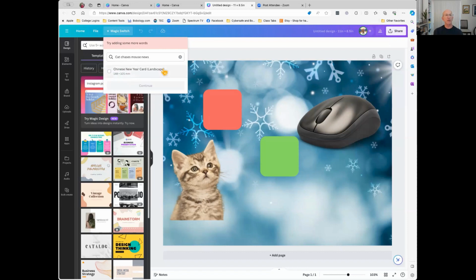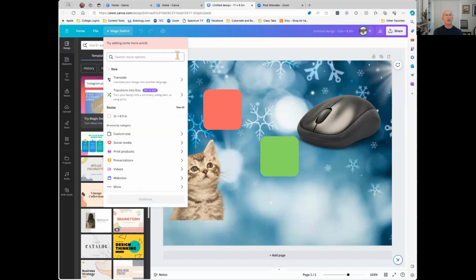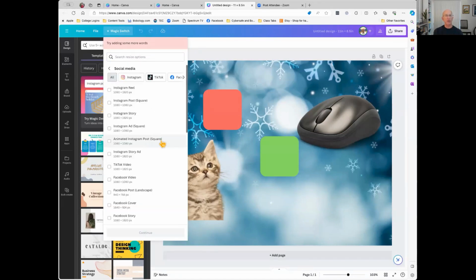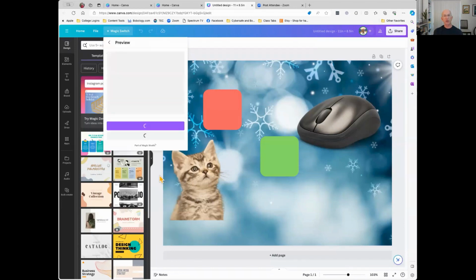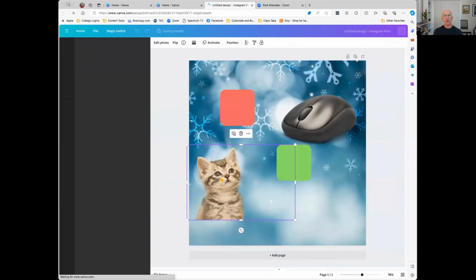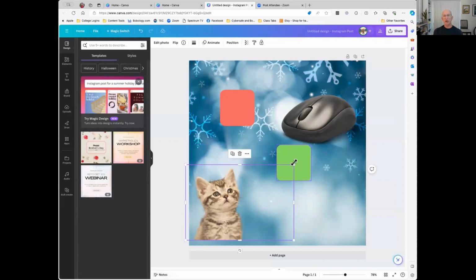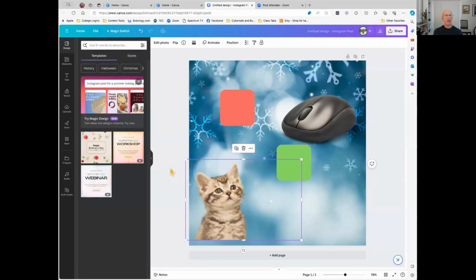I don't know what Chinese New Year's came up. Okay, so we'll see what we can do. Oh, it's actually looking for some text to translate to a doc. I can change it to a social media post. So if I want to change it to something that's a different size, like a Facebook story or Facebook video, you see they have all of these tools here that give me the ability to change it very quickly into a different size image. And I can copy it and resize it, or I can just use these images as they are. I can modify it if I choose to. So a lot of resources here, a lot of tools that you can use as well.